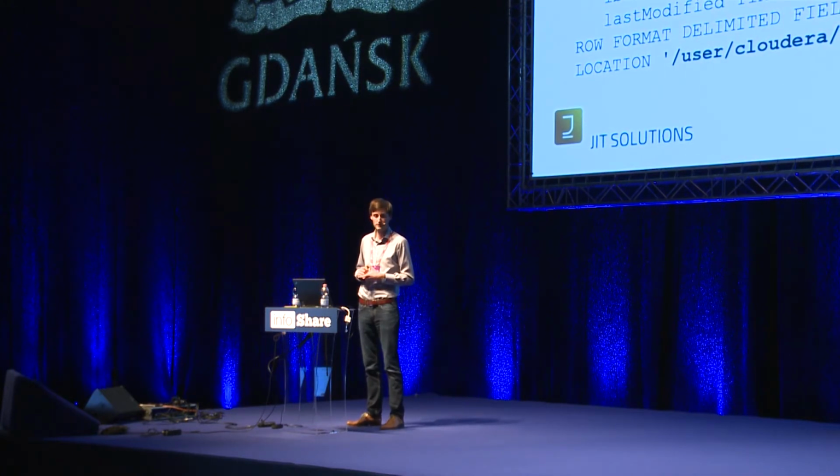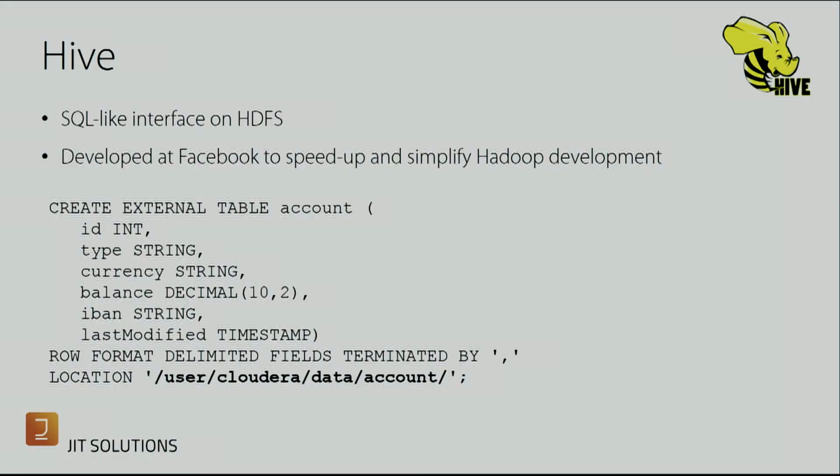So if you know SQL, it probably looks pretty familiar to you. We're just specifying the expected type of the columns in that CSV file or number of files that we have in the given location on HDFS. We're also specifying the row delimiter, which in our case is a comma. And the very last parameter in that command is the actual HDFS path in which Hive should look for the data as we query it.